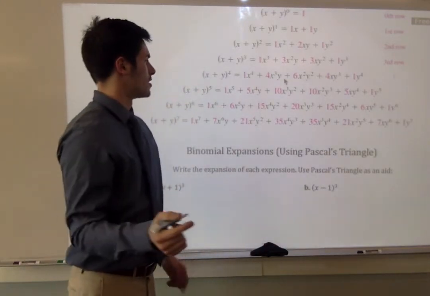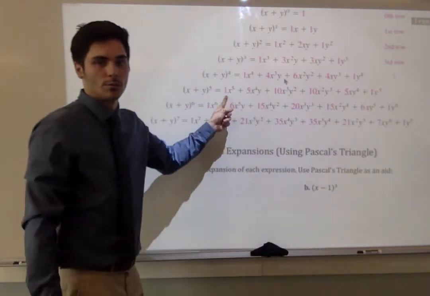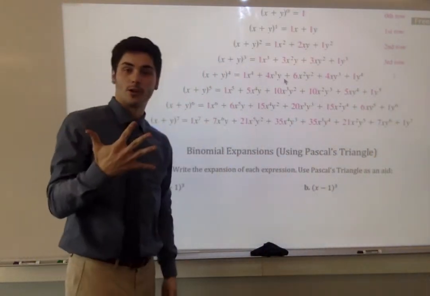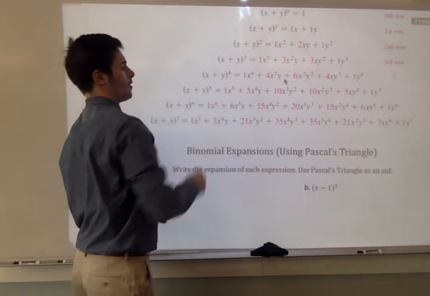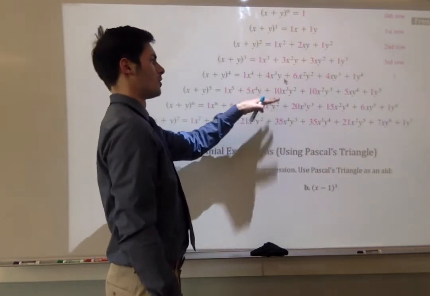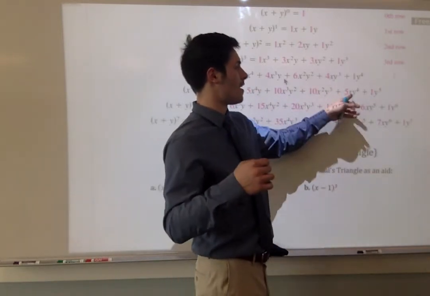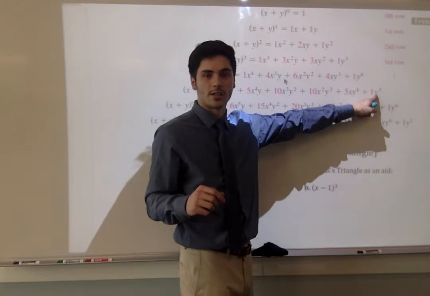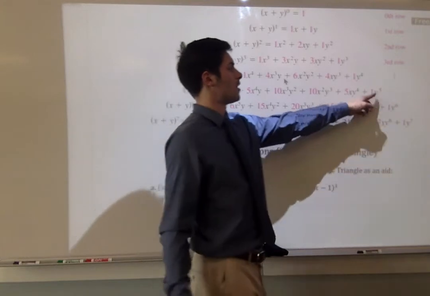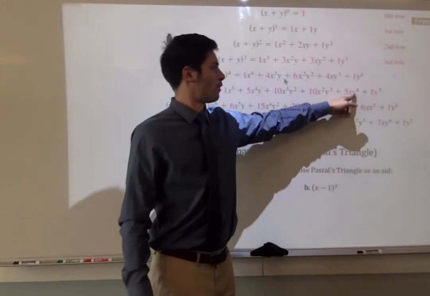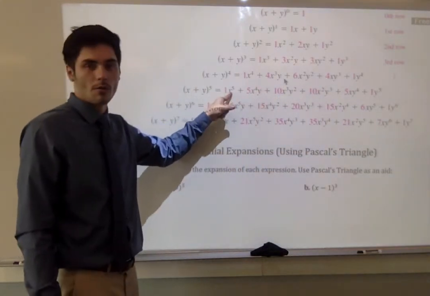another thing that you might notice is that as we go from the left to the right, our x's lose powers one by one, right? So if we look in the fifth row, x plus y to the fifth, we have 1 x to the fifth plus 5 x to the fourth times y plus 10 x to the third plus 10 x to the second plus 5 x to the first, and then there's no x's at the end here. And in the opposite way, we can see that we start with 5 with the y, then we go 4 for the y to the third, y squared, y to the first, y to the 0.